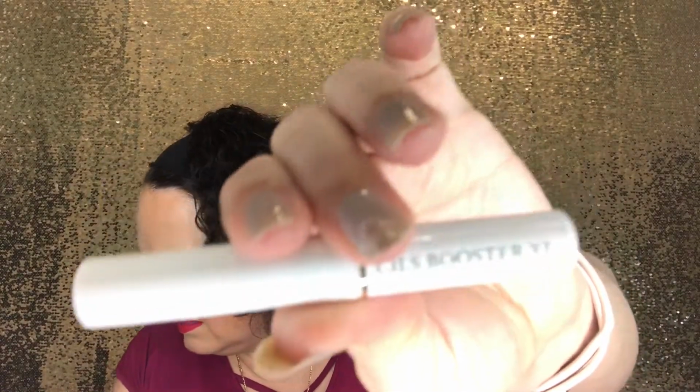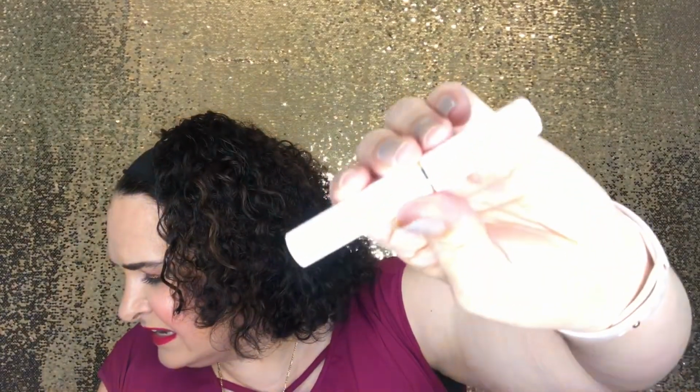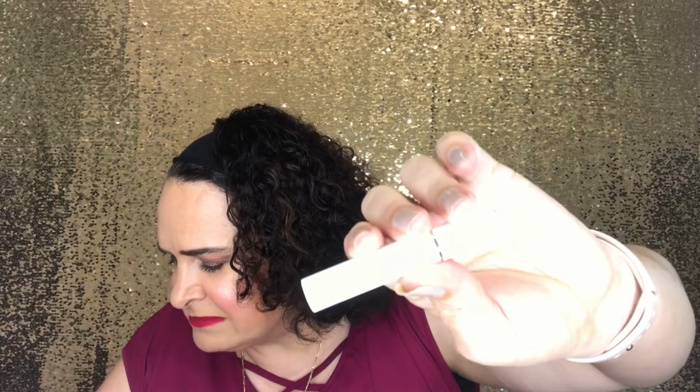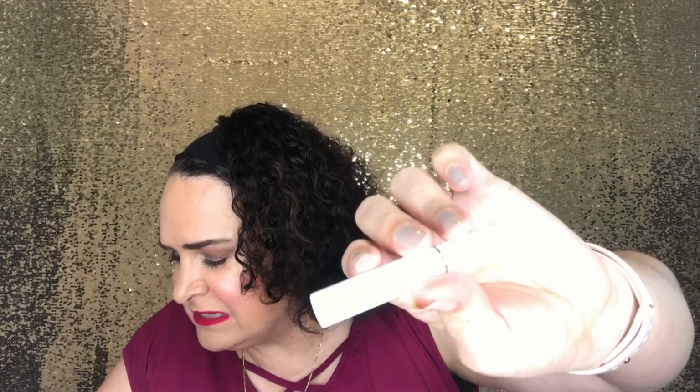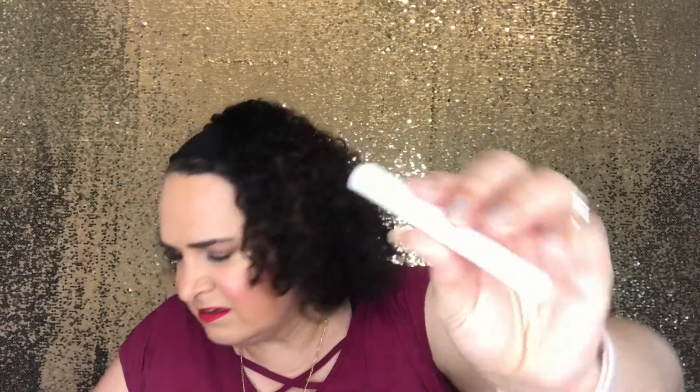From Lancome is a Cils Booster XL. It is a base, it's basically a primer mascara. This retails for $13. And it looks like this. It's a little chunkier than the one that I currently use by Grande Cosmetics, so I'll have to try it out and see how it works. It is a Cils Booster XL Super Enhancing Mascara Base, a conditioning primer that lengthens and strengthens lashes prior to mascara application. Why it's your BFF: infused with microfibers and vitamin E, the primer improves the mascara's performance, producing darker, longer, and more voluminous lashes. Plus, it doubles as a nourishing lash mask at night. That's kind of interesting. I'll have to give that a try.